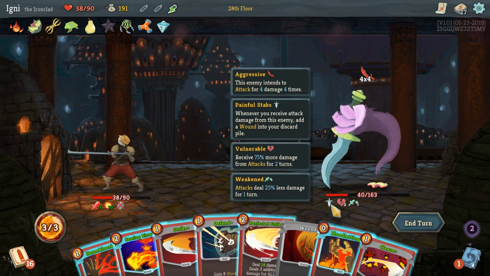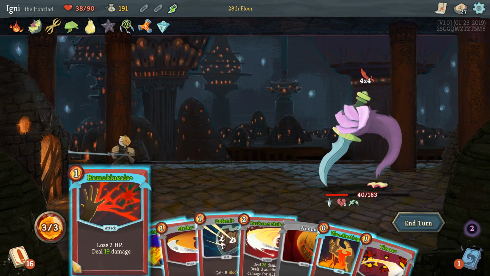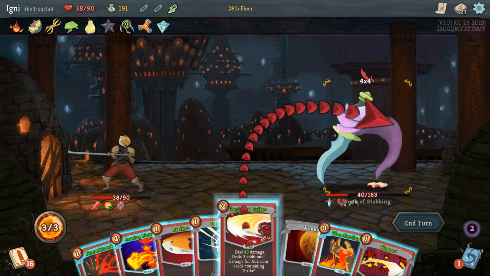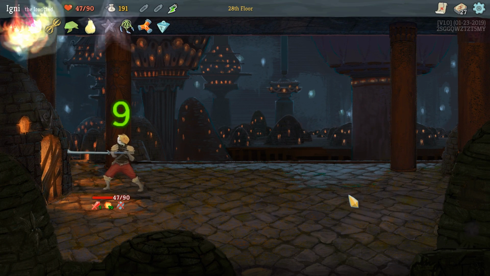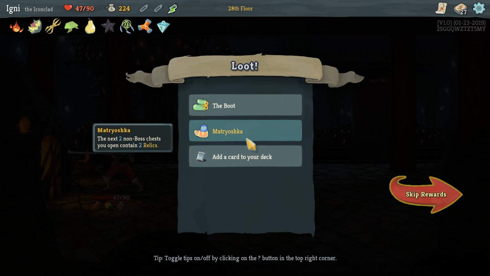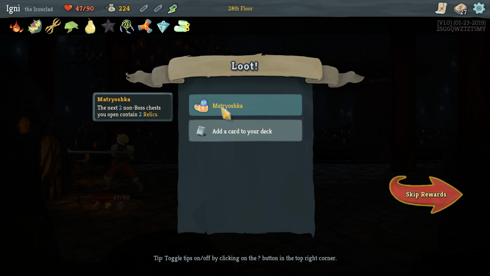Perfected Strike, Bloodletting, Evokinesis. I'm always doing this. Oh, that just... Oh yeah, vulnerability. That went well. And every time I beat an elite, I gain 2 relics now. Whenever you deal 4 or less unblocked attack damage, increase it to 5. Well, that seems really minor, but fine. Matryoshka! Your next 2 non-boss chests you open contain 2 relics. Alright.